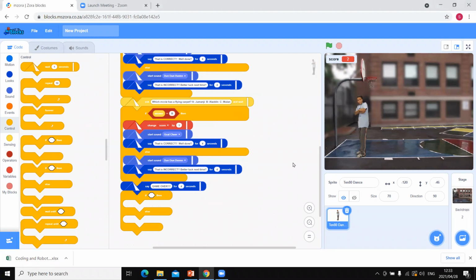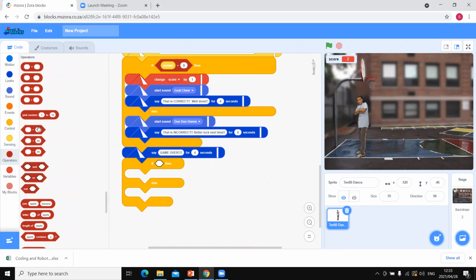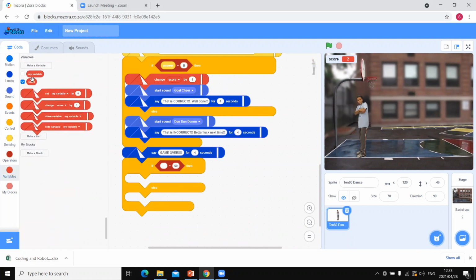So here we are, right at the end. We can say if, let's use the equal to operator again. And let's go to variables. I want to put the score inside here. You can see the shape matches, it is rounded. If score is equal to 3, then let's go to looks.